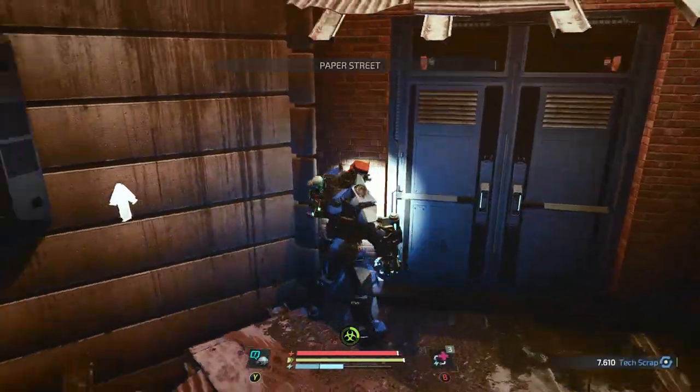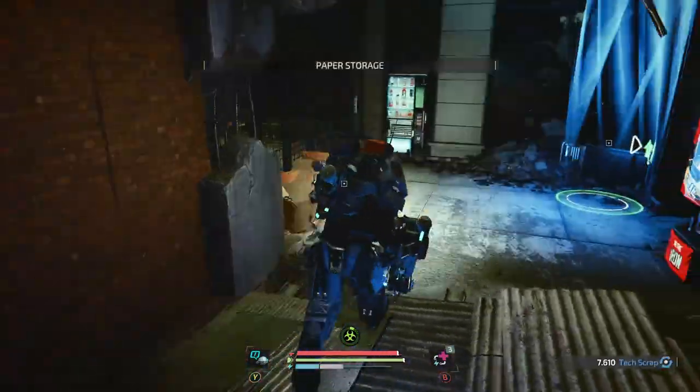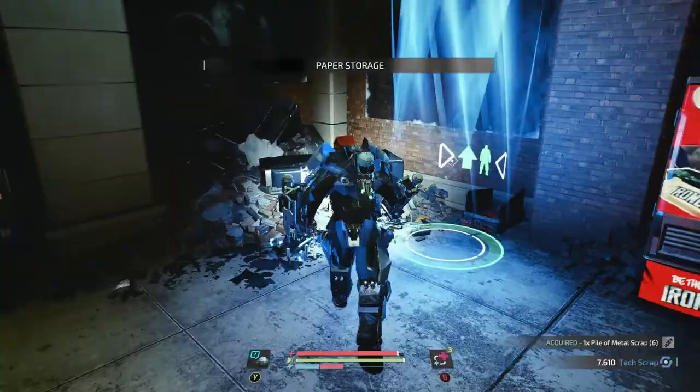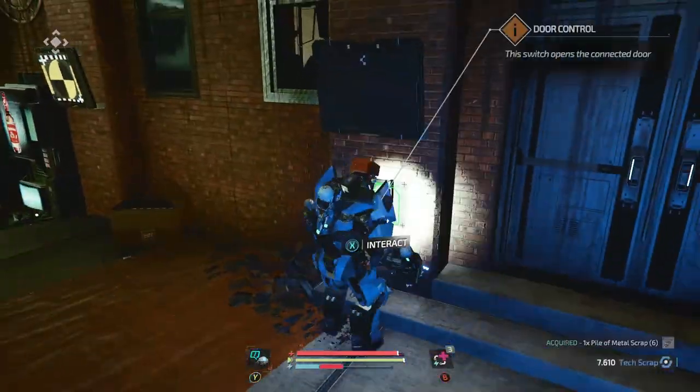You open up this door here, which is another shortcut back to the med bay. Grab that loot there, and then you go up. So we can open up this door as well.